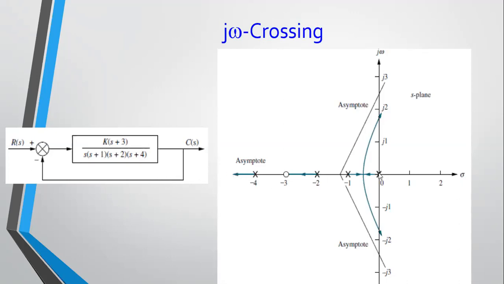Then this one here, you have a pole and a pole. This part of the axis is part of the root locus, so you would necessarily need to have a breakaway point here. You can use the technique we've seen earlier to find this breakaway point. But the point of interest for us is here: if it is breaking away here and needs to go to these two asymptotes, it would definitely need to cross the jω axis. So what you're trying to find out in this case is where it's actually crossing the jω axis.